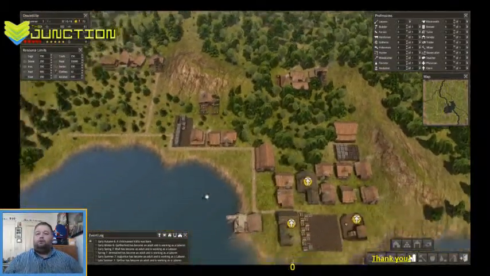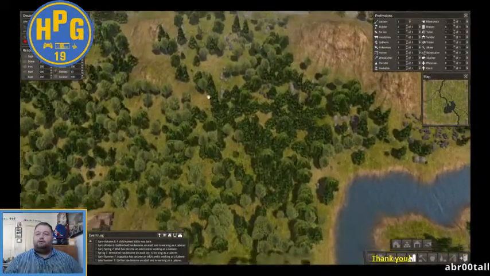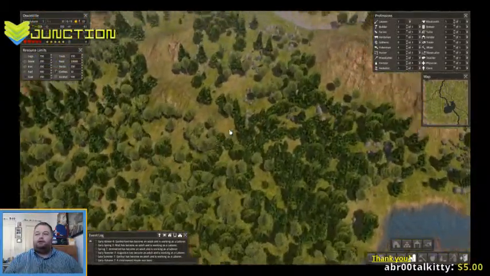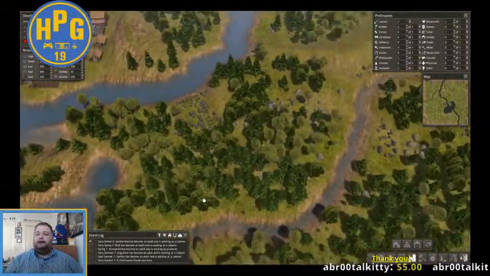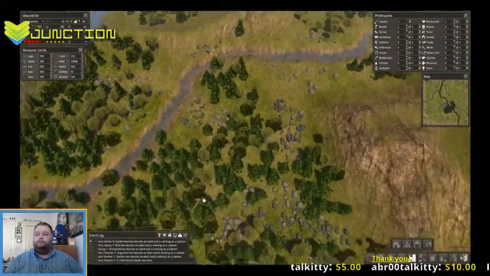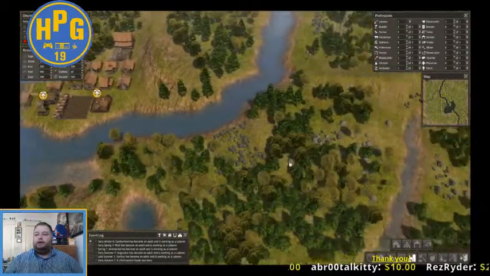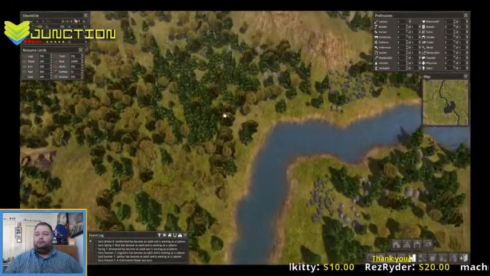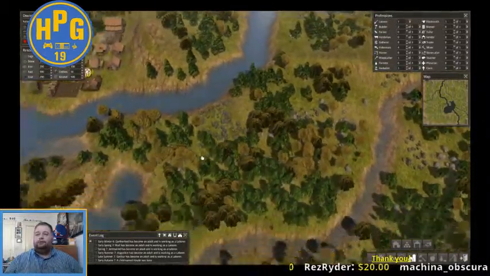My next area I'm probably going to expand to, probably this way. See, at this point, now I need to start expanding towards resources on the ground so that my people will gather those resources. I might build a bridge across and gather this stuff. Or maybe I'll build this way and then build the bridge across here. I don't need to build a bridge, though. I don't need to.